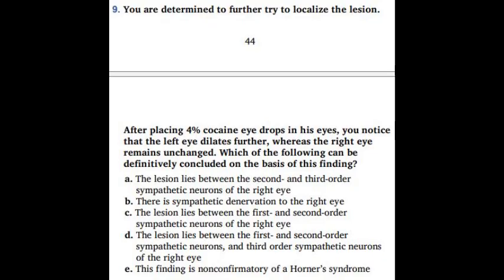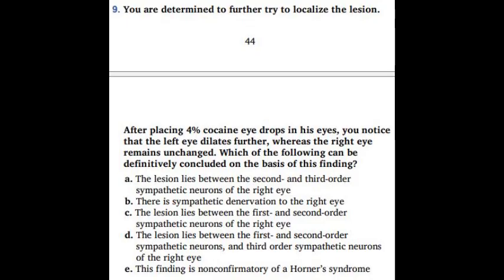Now, before we go further, let us try to understand the diagnostic tests for Horner syndrome. Apart from taking your clinical history, there are certain pharmacological agents that can be used to test whether a patient has Horner syndrome. Either you use cocaine eye drops or you use hydroxyamphetamine. Now, how does this work? For the cocaine eye drops, basically, cocaine prevents the reuptake of norepinephrine. So when you put cocaine eye drops in the eye, you have failure to reuptake norepinephrine at the neuromuscular junction, and that means you have a lot of free norepinephrine.